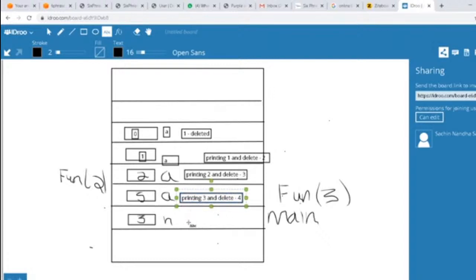Then after deleting this, I will enter into the main function, where all the job is also over, so I will not do any more work, I will be deleting this also. So this is deleted at last, this is the fifth deletion. Okay, fine. So now if you see, I just see two phases here. One is creation of activation area. On one side, you are creating activation areas; on the other side, you are deleting activation areas one after the other. So creation of activation area and deletion of activation area.